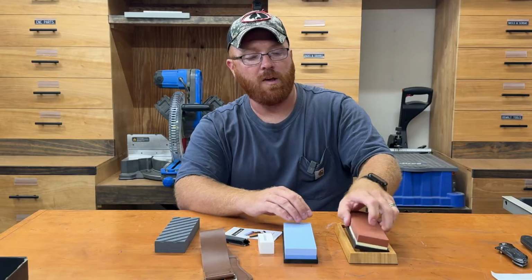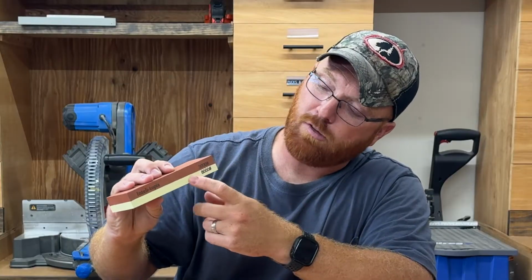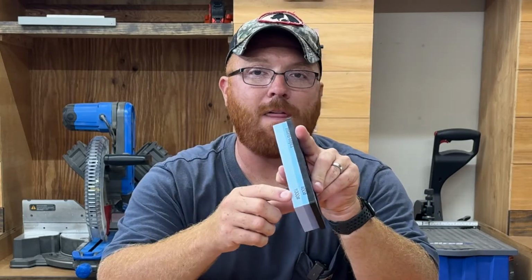Now each of these stones has two different grits, which is notated by the different colors. On this one here, you've got 3,000 grit and 800 grit. And then on this blue stone, you've got 400 grit and 1,000 grit. If you've never really been into sandpaper and how the numbers work, the smaller the number, the coarser the grit.